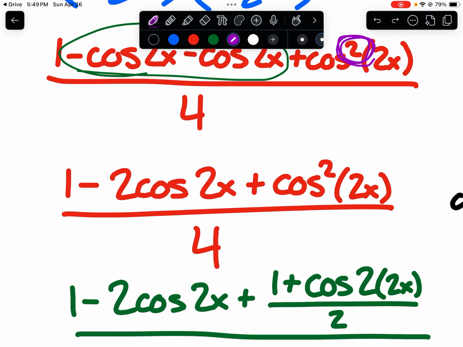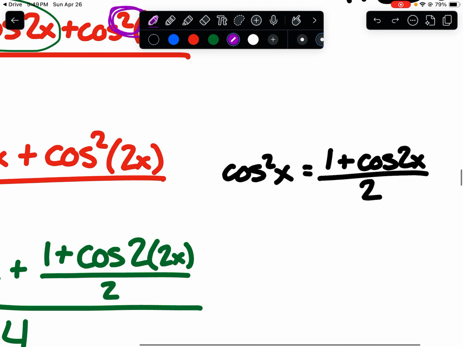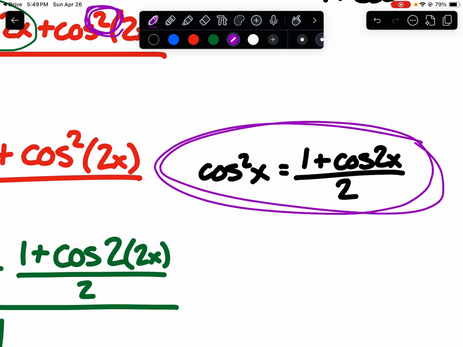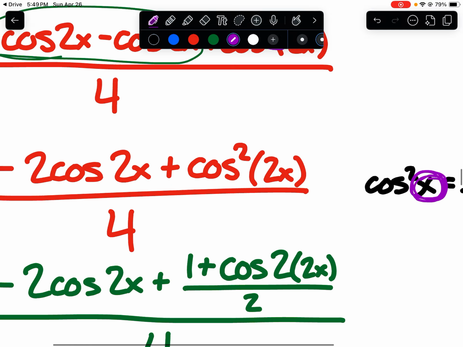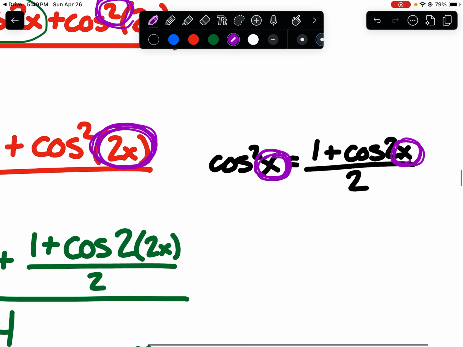So what we're going to have to do is this piece here, this cosine squared 2x, we're going to have to do a power reducing formula again on this one. So that cosine squared 2x, we're going to need this part here. And now this piece gets a little bit funky because the power reducing formula is based on just having an x here. So whatever's here kind of goes here. But now in my actual problem, this cosine squared 2x has a 2x here. So it's a little bit more than what our formula looks like.